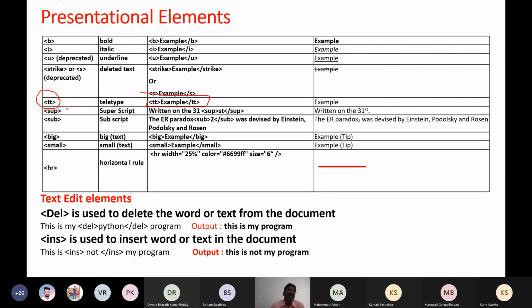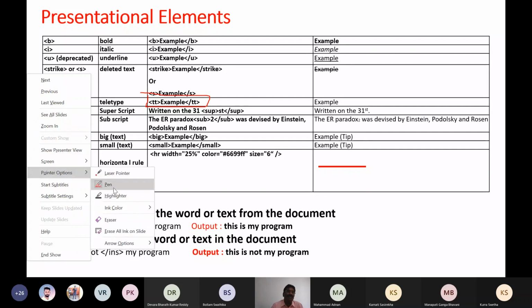Superscript and subscript we have already studied, and big and small as well. Whenever I am using big or small, the font will be displayed smaller, or big means one font size above. Suppose one font above will print the same text.